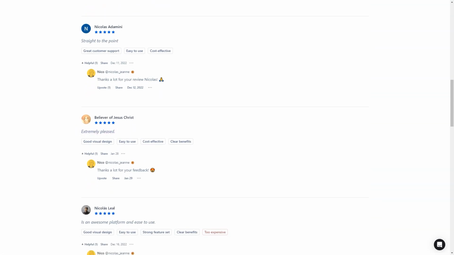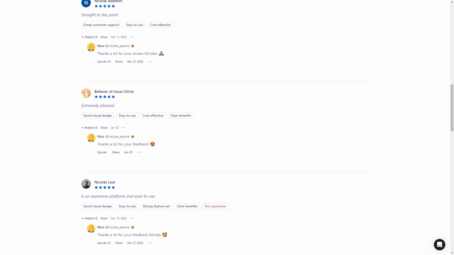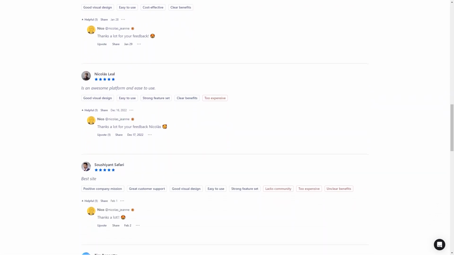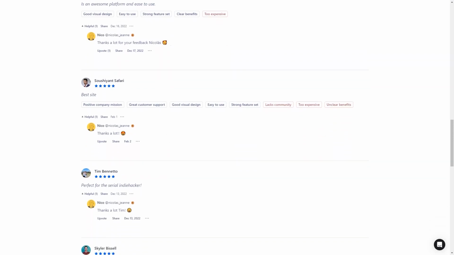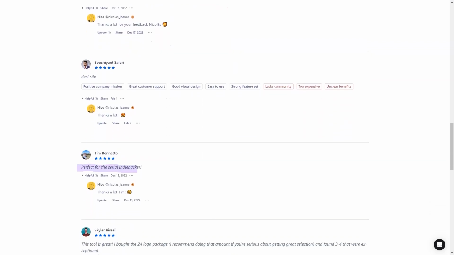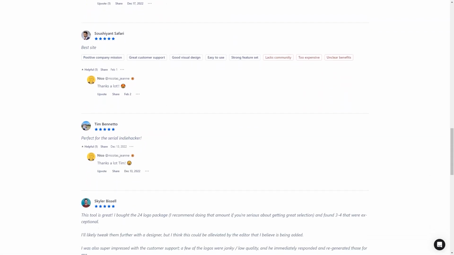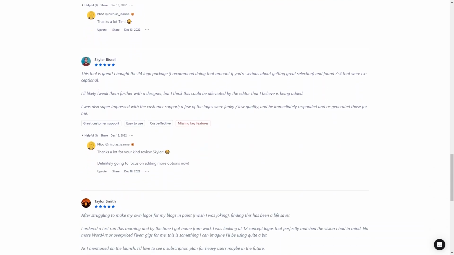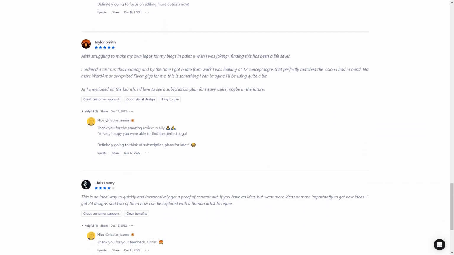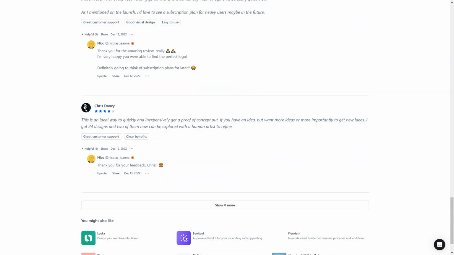In conclusion, if you want to create a logo for your startup, check out Make Logo AI. With its AI-based logo creation service, ease of use, design, and affordable prices, it's a win-win for everyone. And the best part? You get to save time and money and still end up with a logo you love.